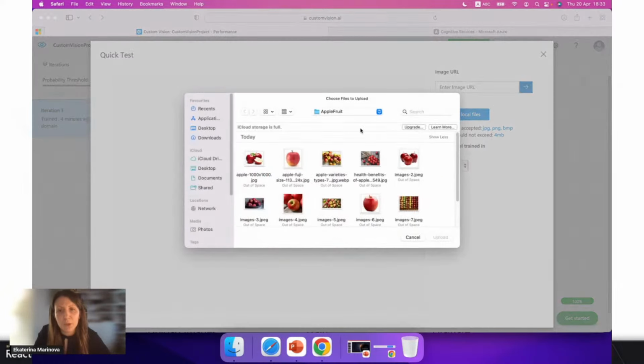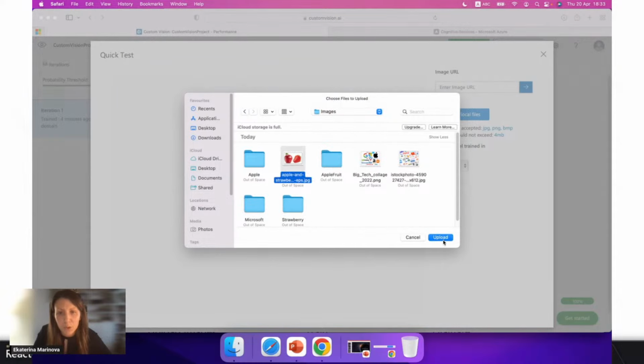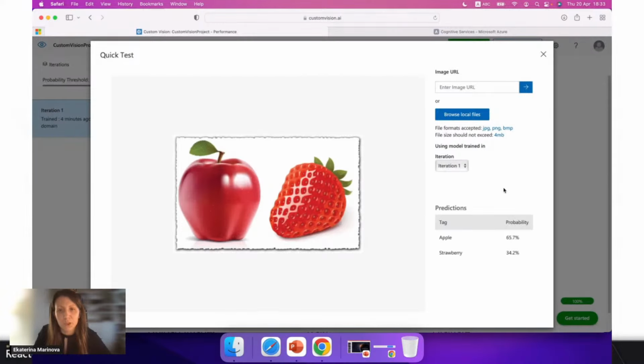Now I'm going to use another picture just to show you. Okay, this one here. See, what we have here is now much more artificial apple and a bigger strawberry, and we can see that the rate is 66%, lower for apple, but increased for strawberry, 35%. Good.